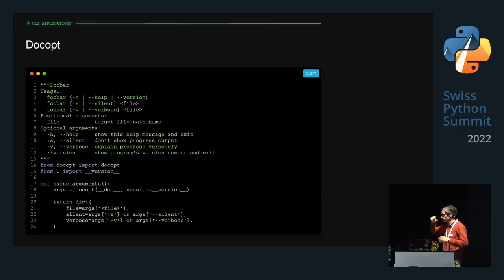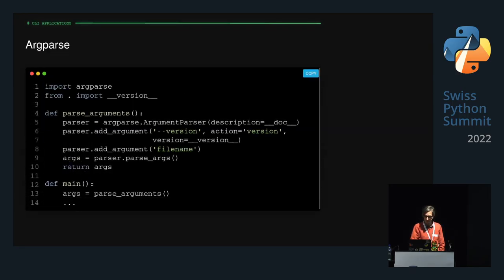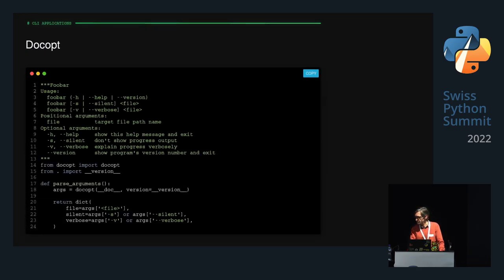So these are conventions, and docopt leverages these conventions and parses your usage. You basically simply write the usage here. If you want to add a new option, you just add a new line here in the docstring. Then the docstring is parsed in line 18, and you're done. That's basically the same thing. It's very similar to argparse. The parse args here on line 9 does the same thing as the docopt on line 18. Again, I've used this parse arguments function, so for unit testing it's easier to do. Yeah, great.